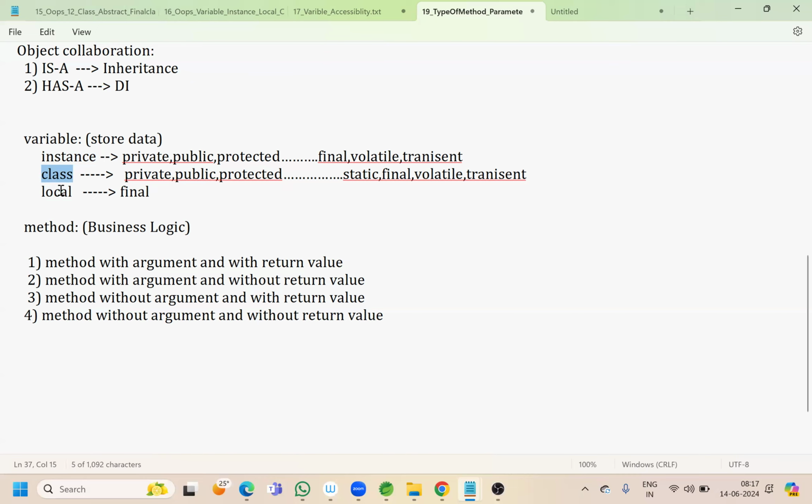So it totally depends on loading: whenever the JVM loads the class, it will be created. And for a local variable, whenever the method is called, it will be created, and when the method ends, it will be destroyed.